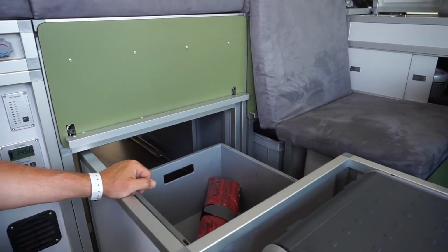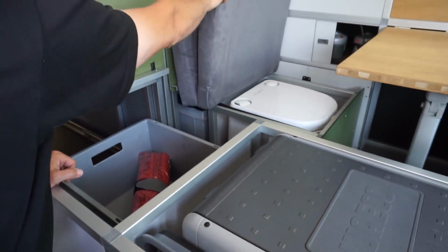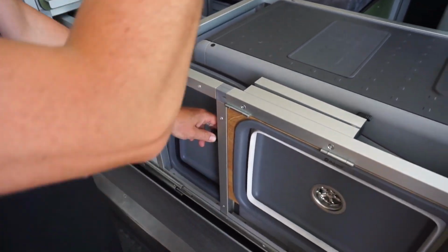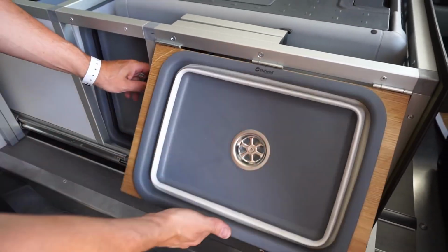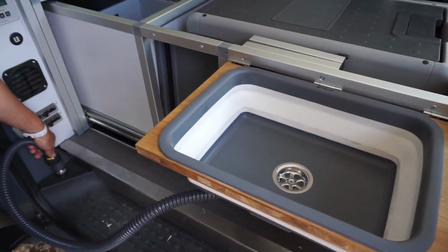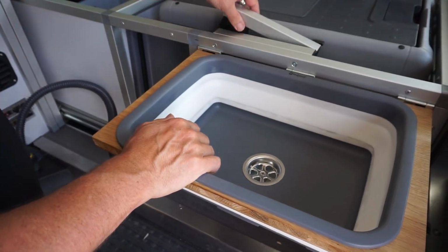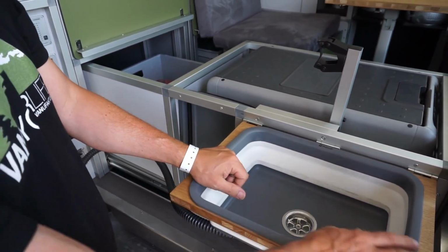There is the fridge. It's also a compressor fridge, and below here is the toilet. So you can really make your ride comfortable. Very unusual is our sink. We don't install a fixed sink here. We have a very small thing. You just do it like this, then you connect the clutch here, and you can close the sliding door, so you can use it also from the inside. It's very practical. Here you can put in your hand shower system, so you have a very comfortable way to use the water.